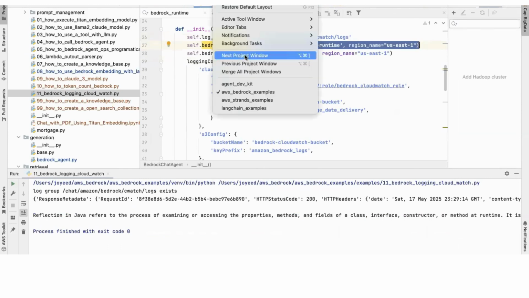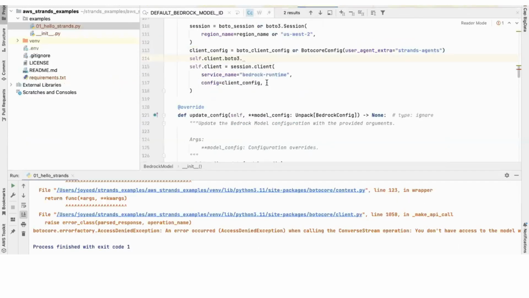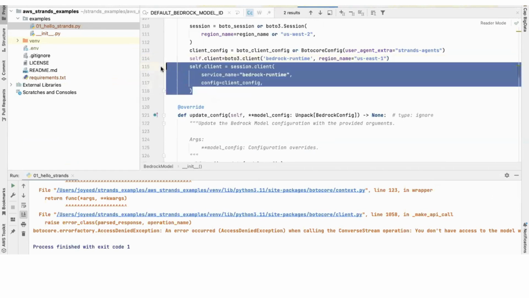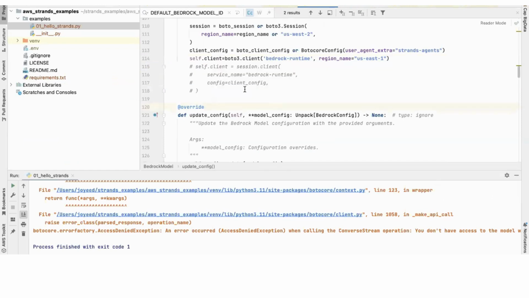And push, okay. So yeah, this is the workaround I did. I know this probably is not the right idea because I'm directly updating the Strands package, right? So either this is a bug or I'm missing something.